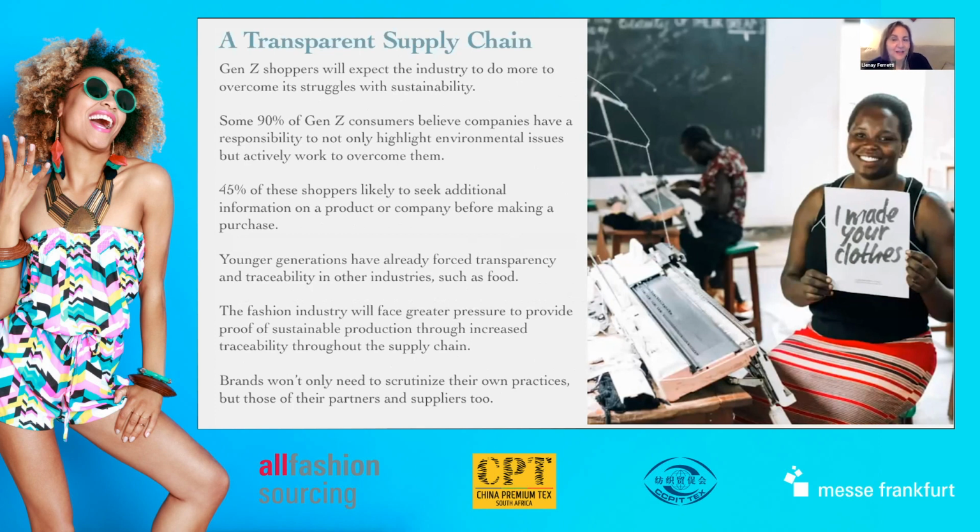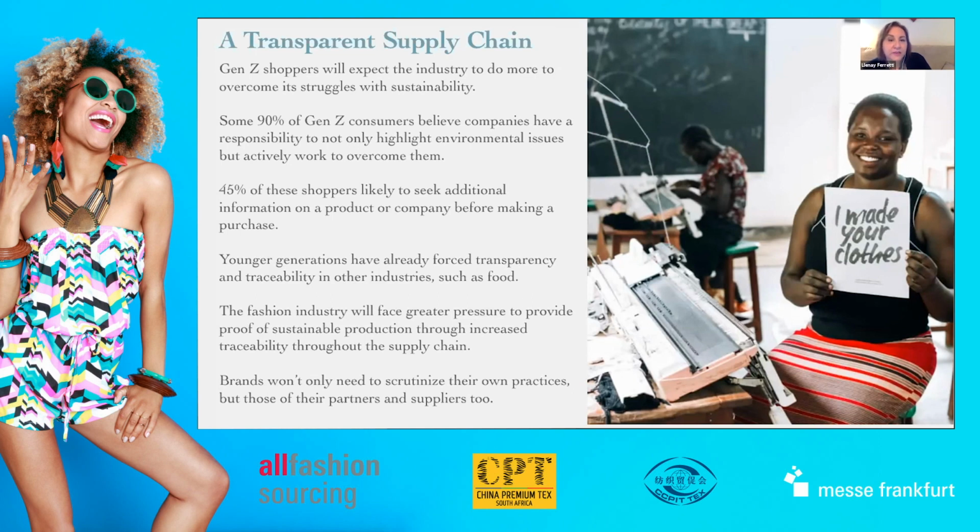So within that, they are very interested in a transparent supply chain. And we'll hear more about this with our next speaker, but that the industry needs to overcome our struggle with sustainability and provide transparency to these consumers who have this higher level of environmental commitment and expect to understand what a company's environmental footprint is before purchasing. 45% of these shoppers will do research prior to making a commitment to shop with a particular company.